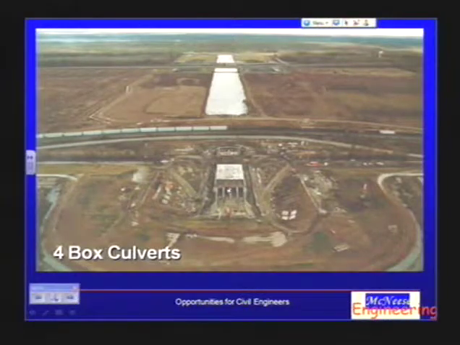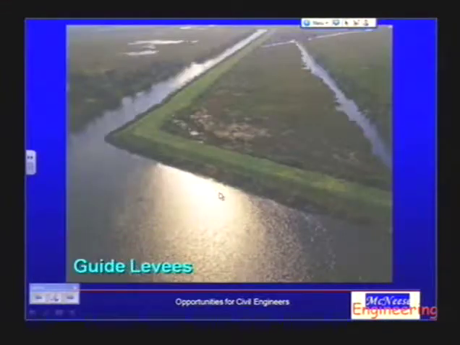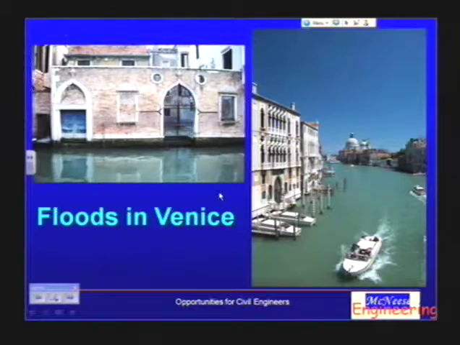All right. Getting the water where it needs to be. These are 4 huge box culverts right in here. We have a railroad we have to go under, so all this has to be engineered to be able to support the amount of water that needs to flow there, structurally to get it over there so the traffic can still continue, and environmentally so we don't hurt the environment. Okay? Guide levees, also to keep the water where we want it.